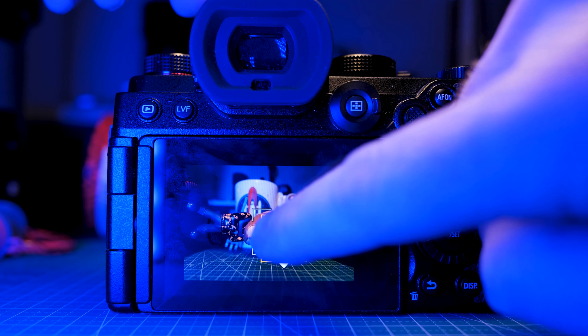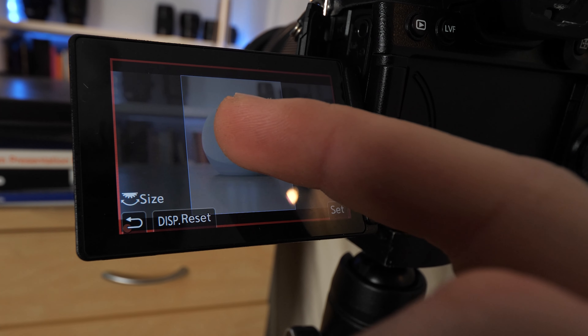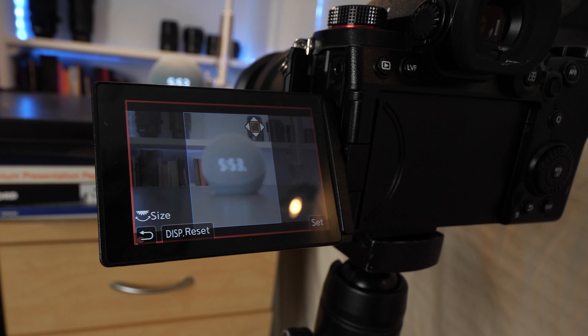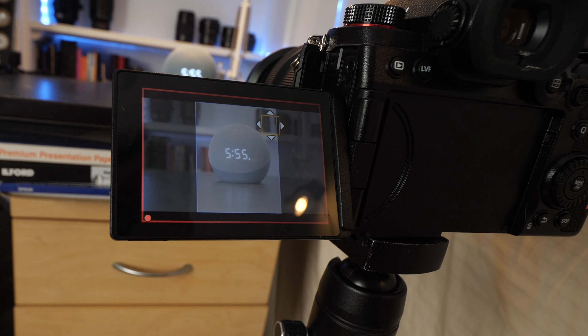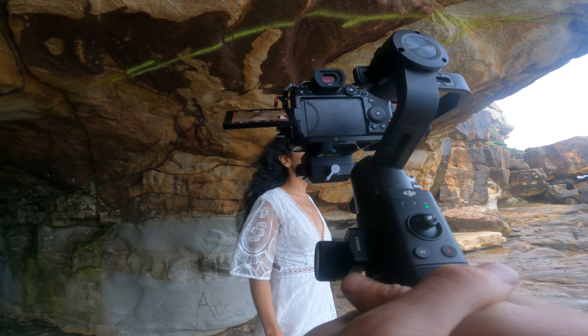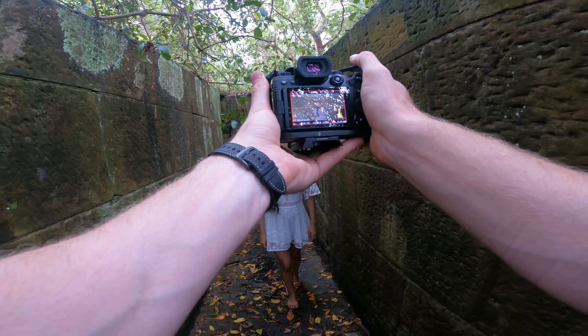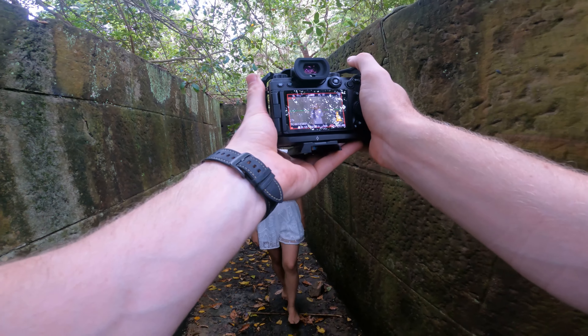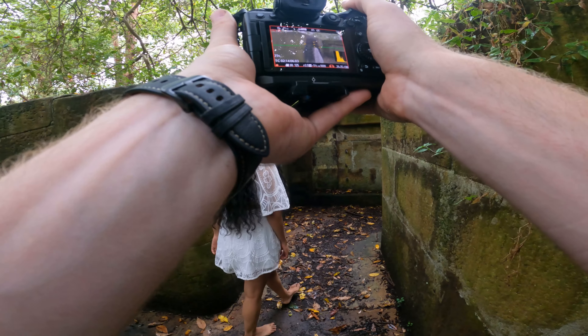My experience with Lumix autofocus across my projects: face-to-camera shooting like I'm doing now — no problem at all. On a tripod, tapping the background or product and racking between focus is smooth, and you can adjust focusing speed for each shot. The most challenging scenario was on a gimbal during a music video, doing four-minute takes while she was singing. I remember two times it went soft on the face — I either tapped to refocus or it came back on its own. We had plenty of takes, just cut those parts out — not really a big deal.